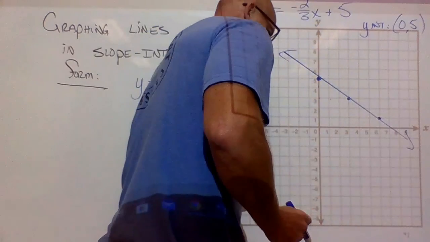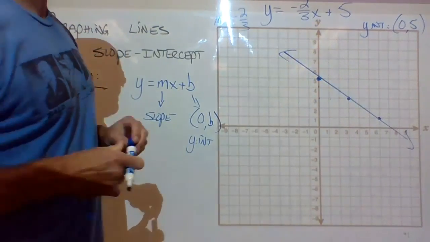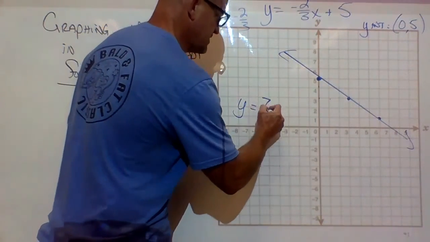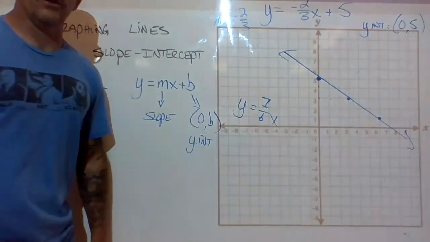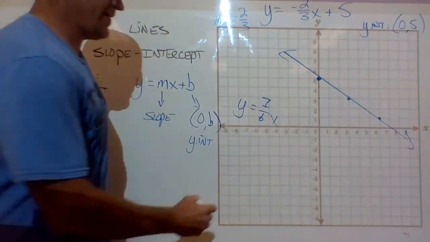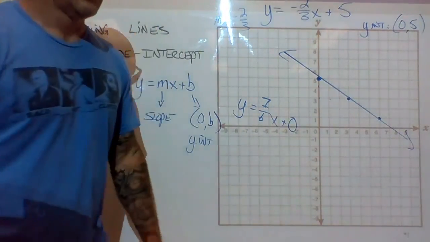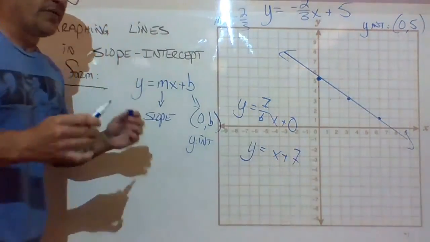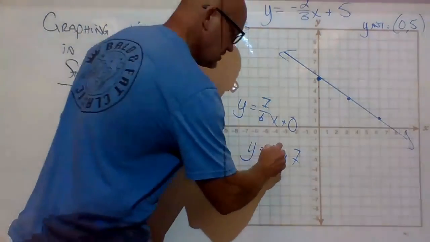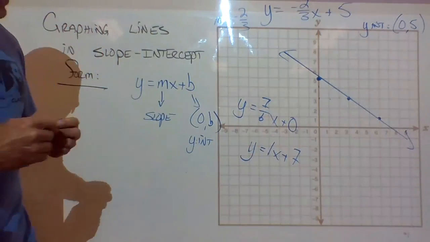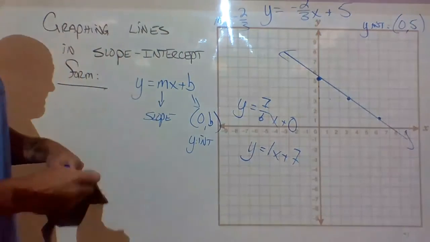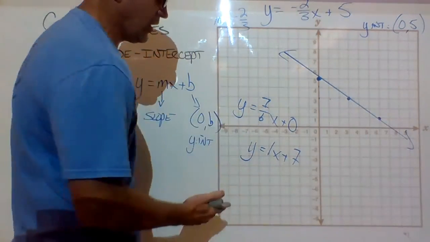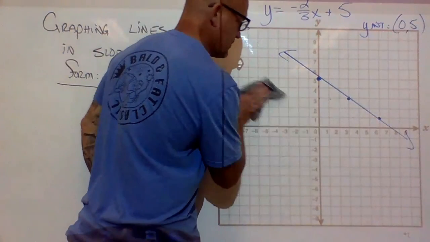It's that simple. Keep in mind a couple things. Don't let them fool you in anything. If I get an equation that looks like y equals 7/6 x, and you go, oh, there's no b, you guys know the way around that. That just means it's plus 0. If they give you something like y equals x plus 7, and you go, there's no slope, yeah, there is. That's a 1. So all regular math still applies when you're coming to these things. If there's nothing added on, that's 0. If there's nothing in front of the x, that's a 1. It's that simple.